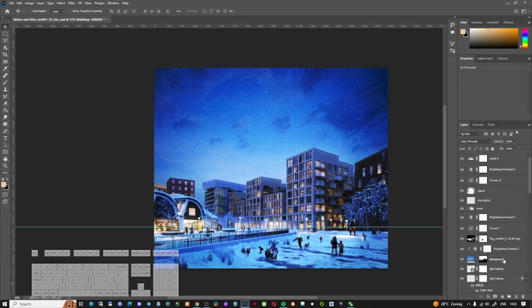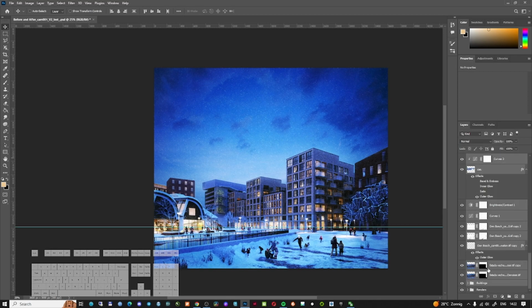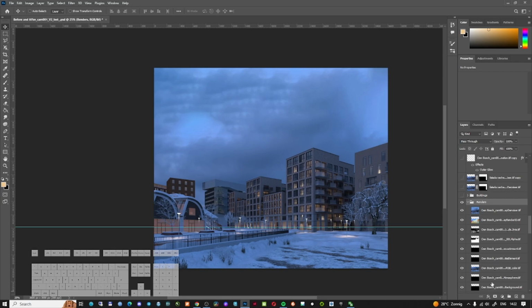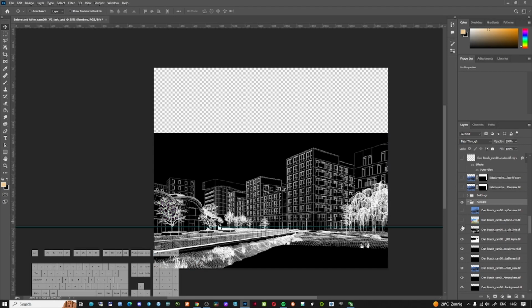Okay, so as you can see, this is the render. These are all my layers in this render. I'm just gonna go down and with Alt and click on this eye, I'm just gonna open my last render. Here I have different types of renders inside. As you can see, these are all renders with different render elements coming from V-Ray.